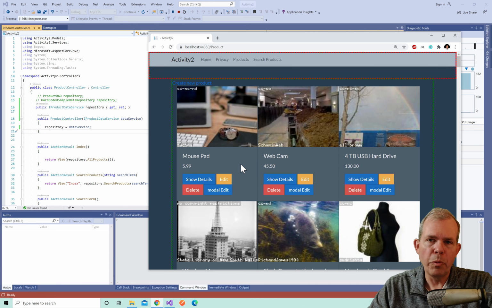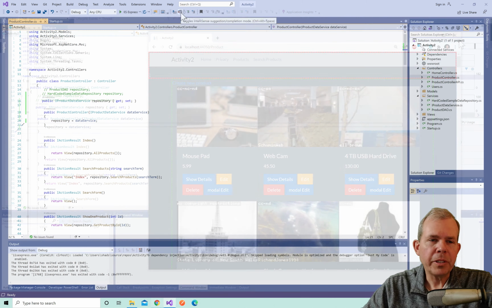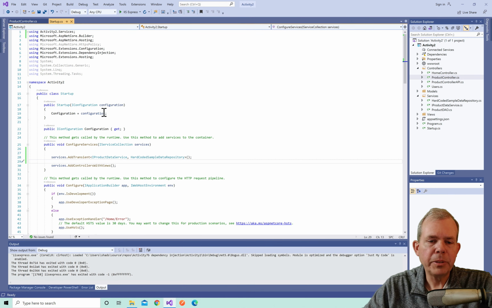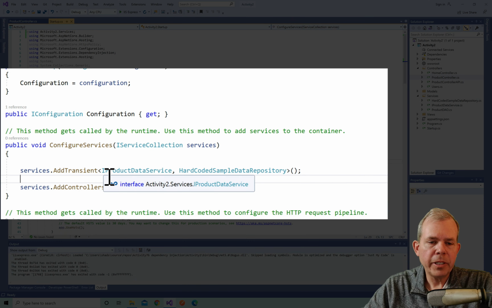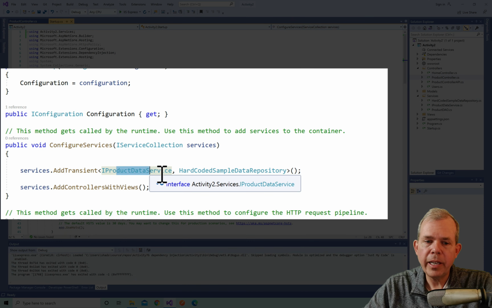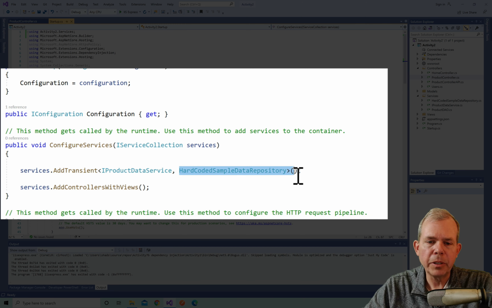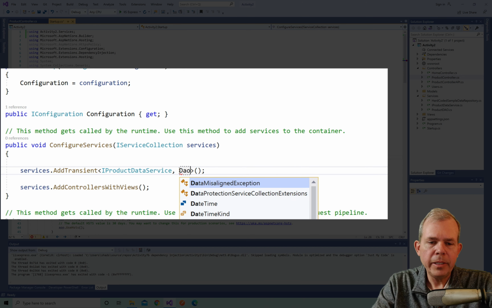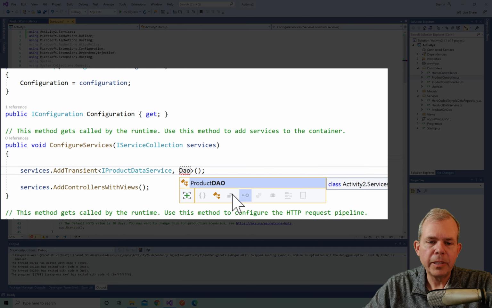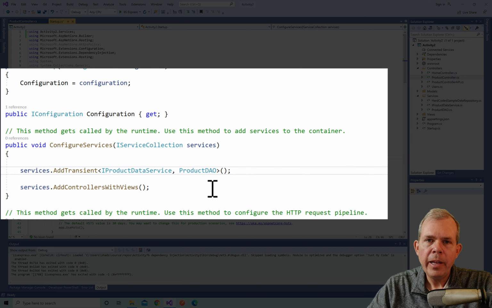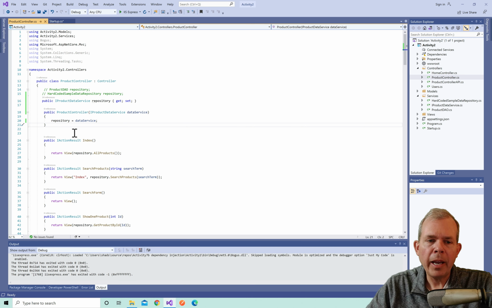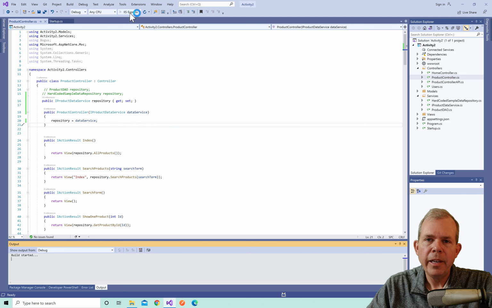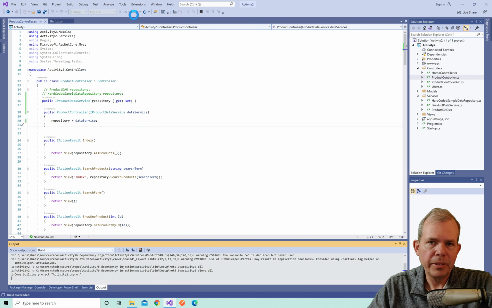Now we're going to switch this with one line of code. To switch this, I go back to the startup file, or startup CS, and the line here where we associate the iProduct data service with something, we can swap this out. So let's take out the hard-coded one, and the other was called DAO, wasn't it? So it was products DAO that I'm looking for. And now the program should change the data source, and I never have to come back and actually code anything in the controller. So let's run this and see if the switch actually occurs.